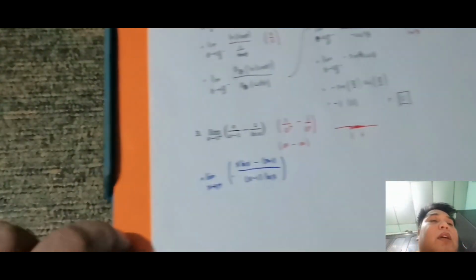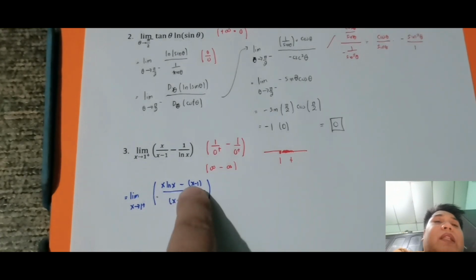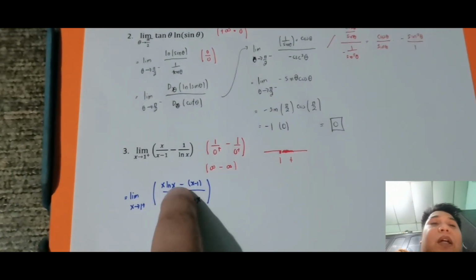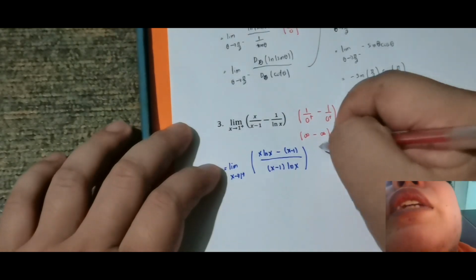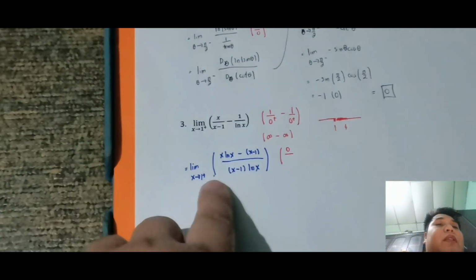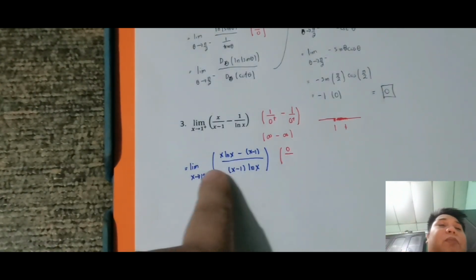Okay, so now pag sinimplify natin yan, ano ba mangyayari? Ano ba yung 1 from the right? So dyan tayo ngayon mag-focus. Pag may 1 from the right natin yan, substitute tayo ng 1. 1, 1, 1. So this is 1 minus 1, 0. Tapos ito, ln of 1 is 0. So automatic sa taas is 0. Sa ilalim, substitute mo yung 1, hindi pwede kasi mag-undefine. So technically, dito tayo maglalagay ng 1 from the right.